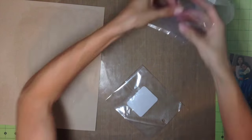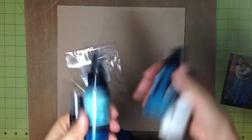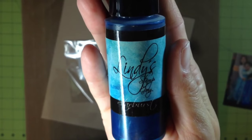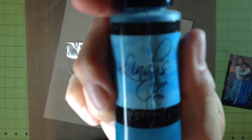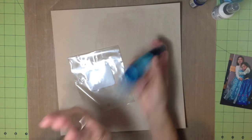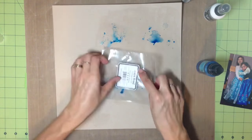I'm going to take some mist and add that all over the background. I'll show you close-ups of all those mists so you can see the colors. I end up using Dylusions white ink, two Lindy's Stamp Gang inks, and an October Afternoon ink. I'm using that smushing technique with the packaging to add color, and in between each color I dry the page so the colors don't blend — I want them to be somewhat separate from each other.